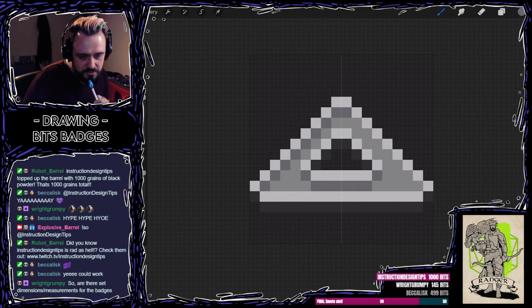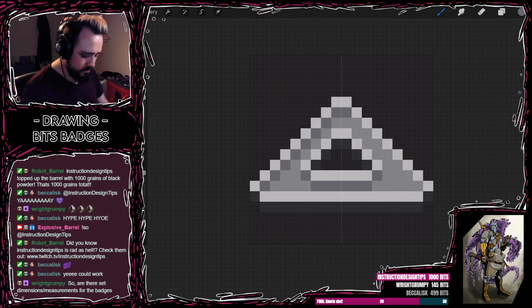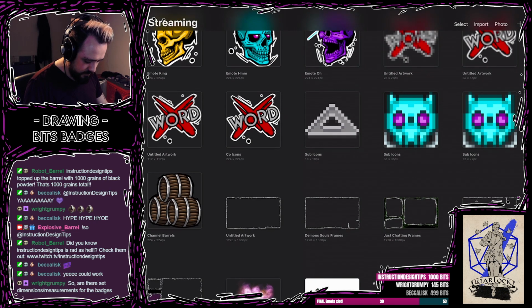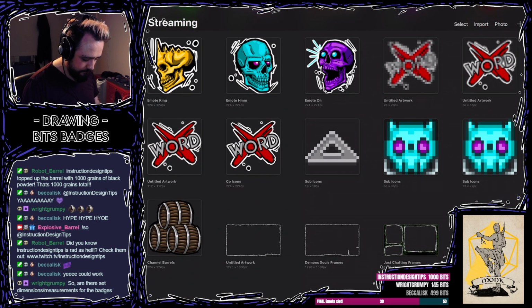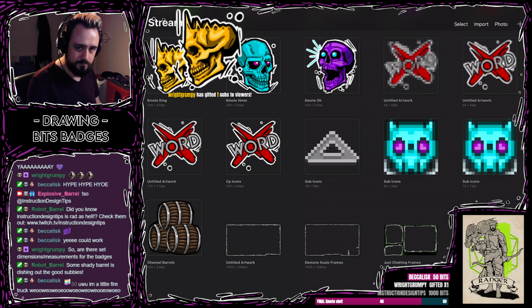So, are there set dimensions for the badges? Yes, there are. It's different to emotes. Off the top of my head, so I go into my gallery. You can see all the stuff. The sub icons, I make them at 18 by 18 pixels, and then I upscale them to 36 by 36 and 72 by 72. Because with emotes, Twitch auto-scales them quite well, so you only need to make the one emote file. But with chat icons, or badges rather, it doesn't auto-scale them for whatever reason, so you've got to make them all in different sizes.